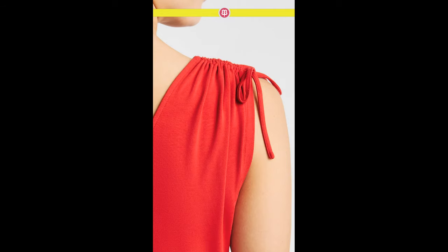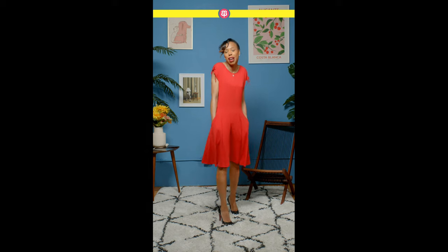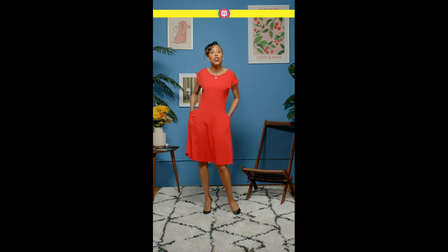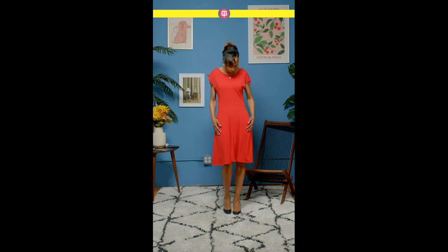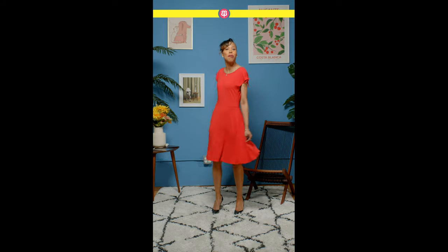I just quickly wanna give you the scoop on this dress. You have seamless pockets. We did not disappoint. The thing about it is you won't even know that the pockets are there, but they just give that nice, elegant flair to the dress. It's gonna be fitted at the waist and bodice. Very flattering, but with a nice classic A-line flare. So you just have that movement.